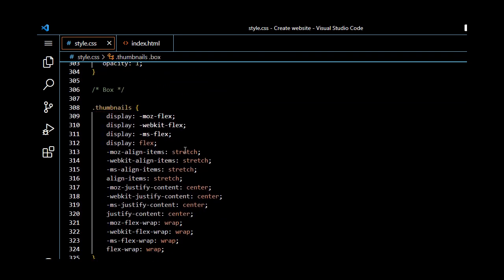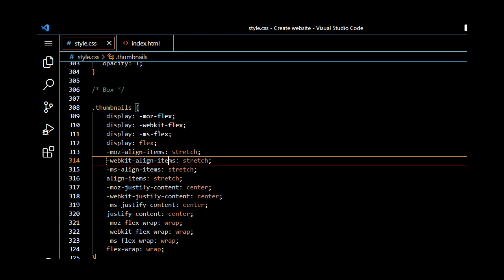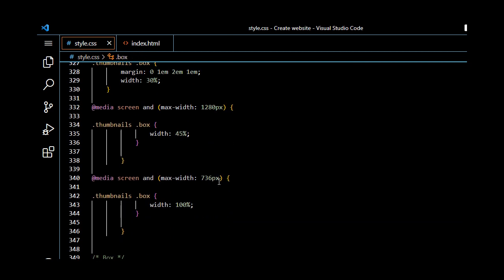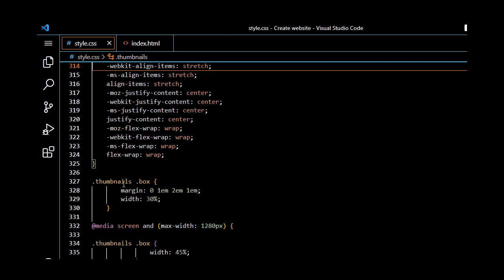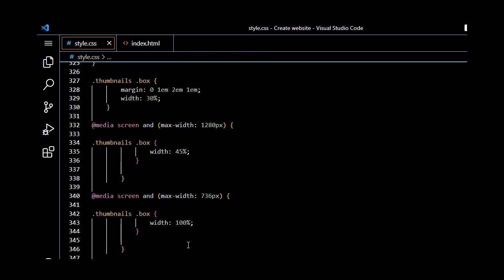You can see we have got the box total, and we have got the terminals element. We can just discover this one. So for example, terminals.box, we have got the box. We can select this margin and width size, for example, terminals.box. So right here we can select this width size. Right here we have got the screen, for example, media screen and max width. We can select at this size. Terminal box should be this size.